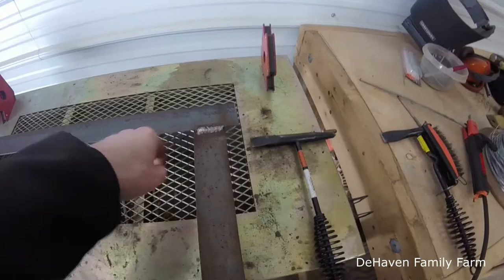Everything's still kind of hot, so I'm gonna finish cleaning those up, and then we'll do our test fit on the plow and maybe get that tacked on there too.